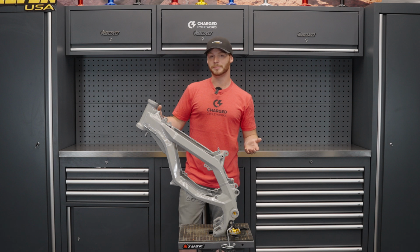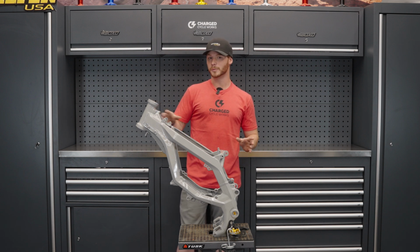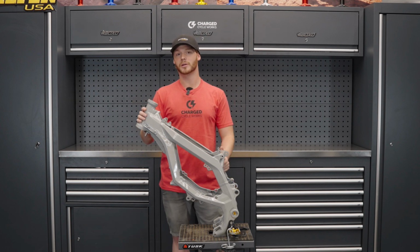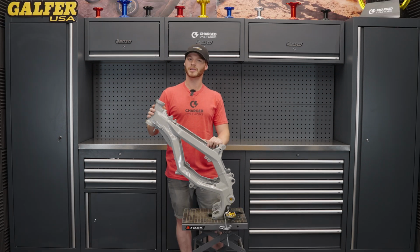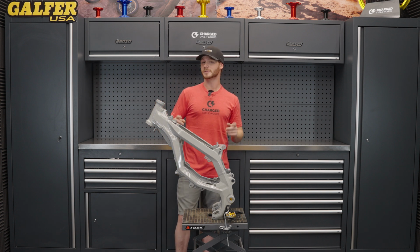So we got this bike back. It is powder coated from the raw material underneath. So he went in and he sandblasted it to this raw color, and then he put a clear powder coat over it. So now it looks very OEM, and I'm gonna be theming that around the build that I'm doing. So I'm very excited to show you guys what this is gonna be like, because I can promise you it won't be like any other build you've seen.